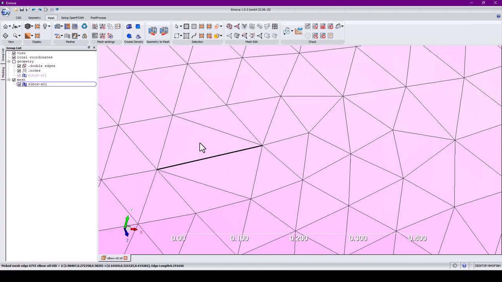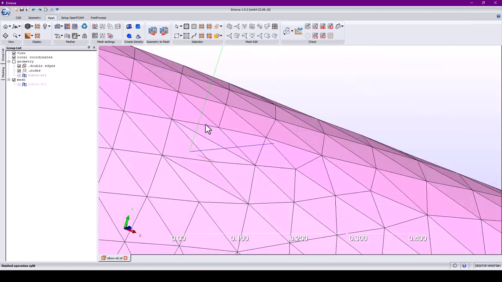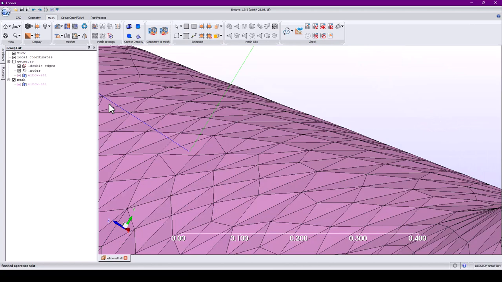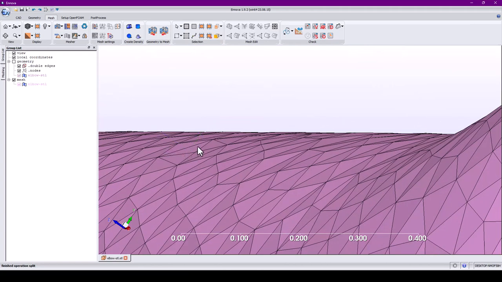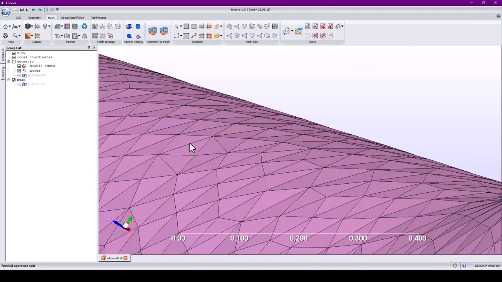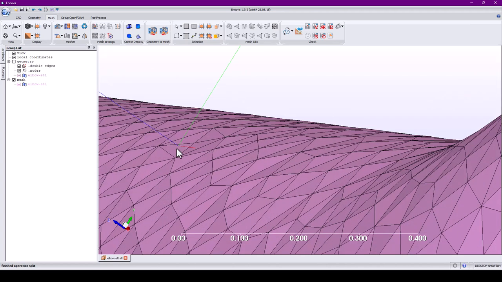So let's say that you have this triangulation, let me select faces now. And let's say that you prefer to split this edge in half to follow this. So you can select this edge here and see that you have some other options. For instance, I can swap the edge, I can select it again, I can split it, and see that you manipulate your mesh like that. And see that this one is not following, it's a little bit flat. It's not following the topology of the surface.